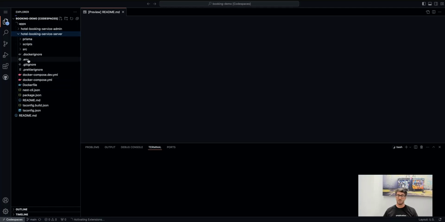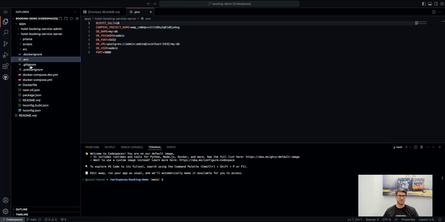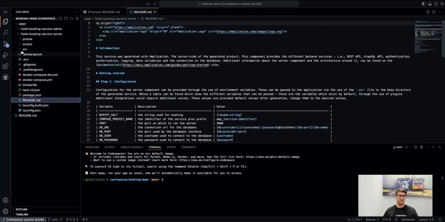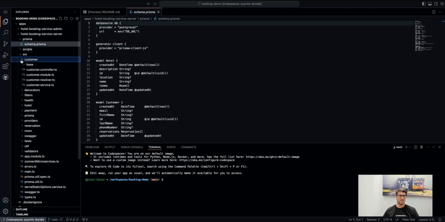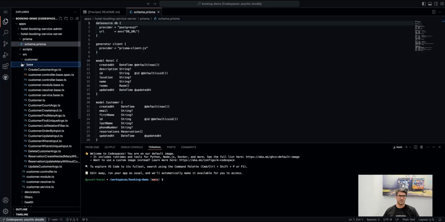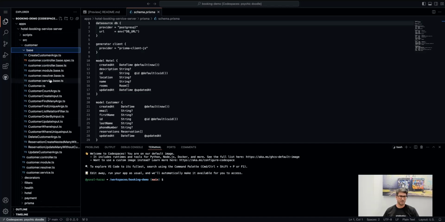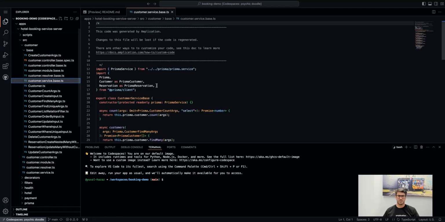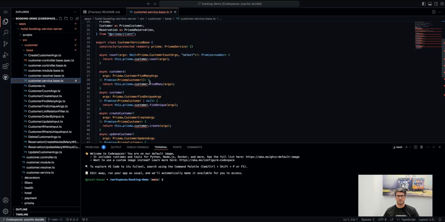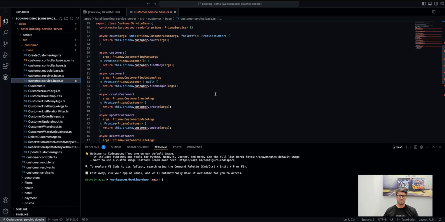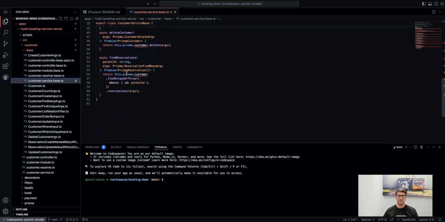And everything here in order to run our service, from environment file to README, all the schemas that we need in order to manage the database, services, APIs, controllers for REST API, and resolvers for GraphQL. Just by looking at the customer service, we can see that we have all the definitions and methods and functions for customer, find many, find one, unique, and all the relations to reservation and so on.